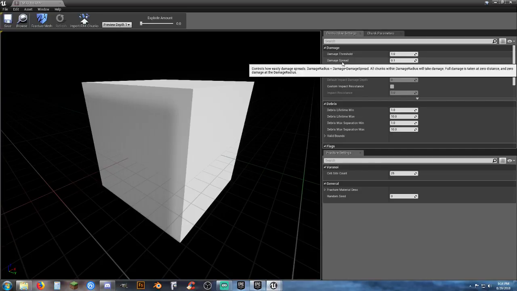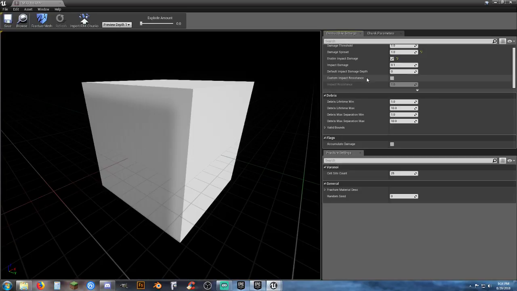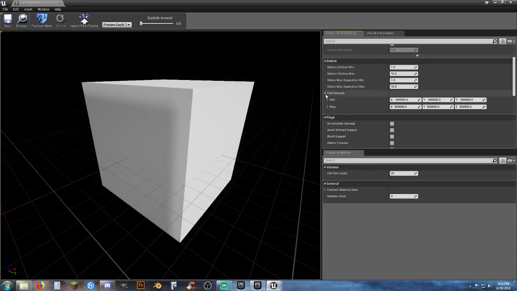Damage spread. It basically is saying that the amount of radius at which it's going to spread. I'm actually going to change that to 1. Enable impact damage. Well, yeah, let's go ahead and add that in there. Impact damage, we're just going to leave that one alone for now. You've got some custom impact resistance. I'm not going to change any of those. I'm not going to mess with any of these other settings right here. I'm going to leave them the way that they are.